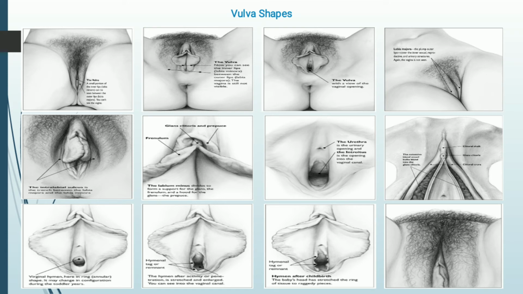There is a shield of the clitoris, which is made up of the clitoral hood, the glans clitoris, and the clitoral crura, which is basically the frenulum, that is below the splitting of the labia minora. Okay, in the next three pictures you can see different stages. You can see the vulva shapes during different stages of pregnancy.